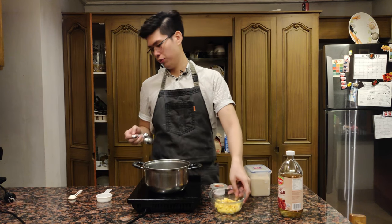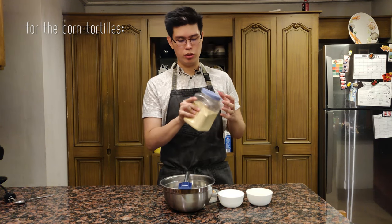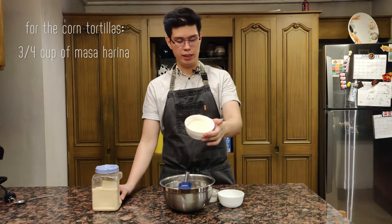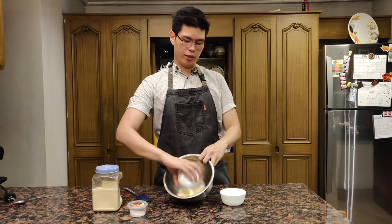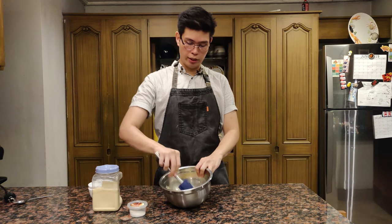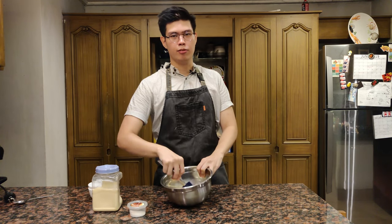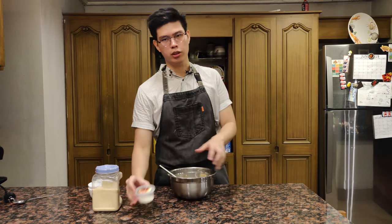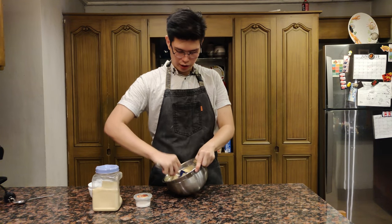For the corn tortillas, we're gonna be using masa harina — you can buy this in healthy options. It's basically just corn flour. I have about three-fourths cup of masa harina, one-half cup of warm water, and salt. Put the masa harina in a bowl, add the warm water — it looks really wet at first but once you mix it, it all comes together. If the dough isn't forming well, just add a little bit more. What we're looking for is a non-sticky dough. I forgot to add the salt, so just add a pinch — it's fine.